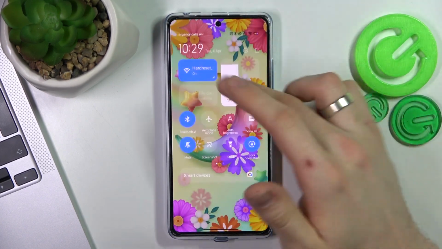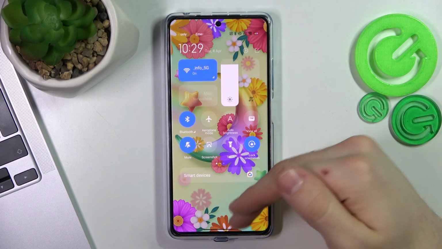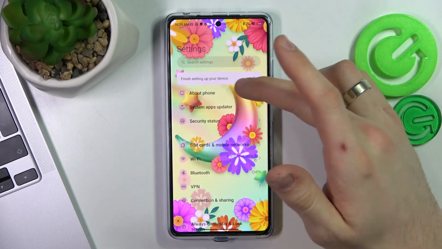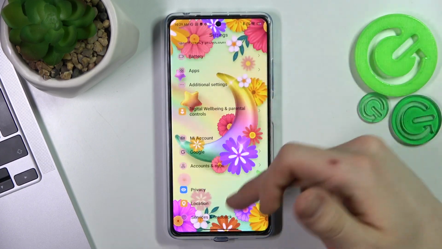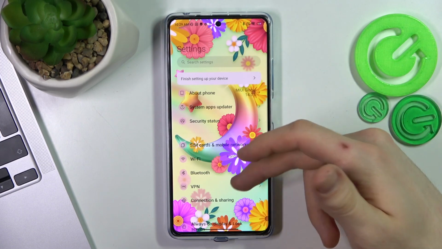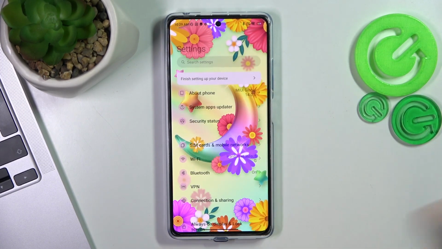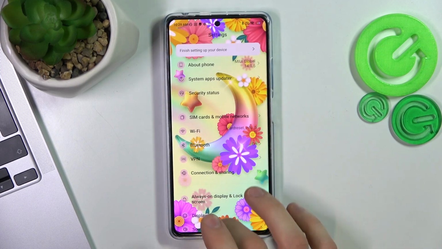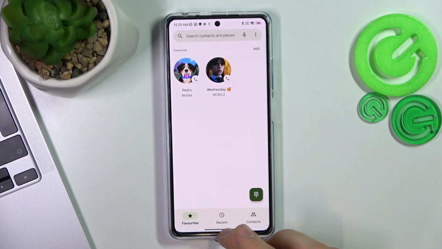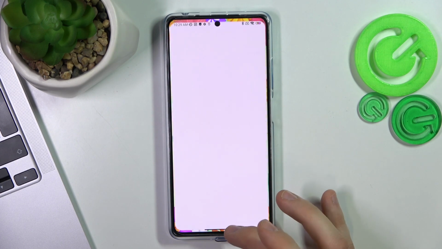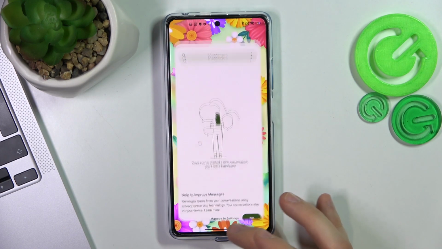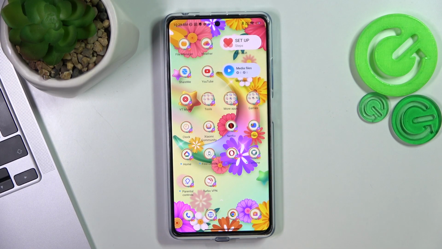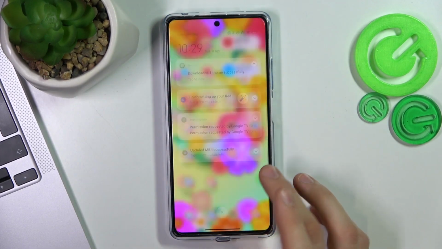as you can see, the arrow style on our notification panel. Here in the settings, if you open, as you can see, we have this theme background too. This is very beautiful, but as you can see here we have the problem that text is not too readable. So if you don't often open the settings, I think this is the best choice for you. But as you can see, the theme has the warm colors of the system, and it looks really great.